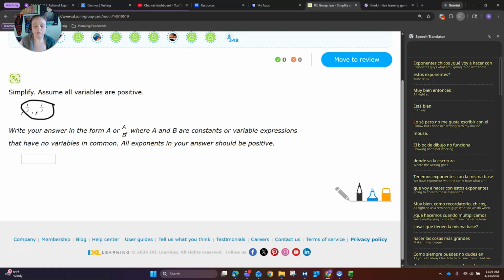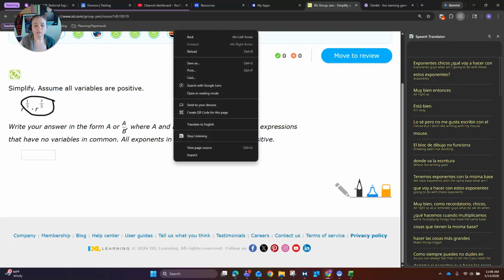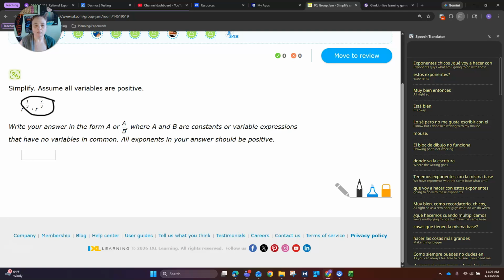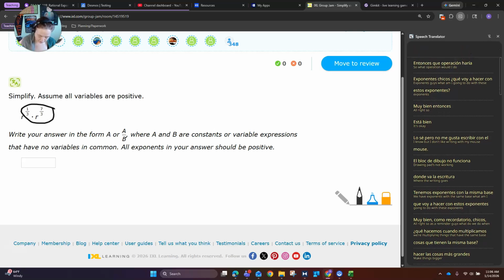If you forget, look at what you would do for whole numbers. So if you had 2 to the third times 2 to the fifth, you could draw that out to remind yourself what the rule is, or look at a formula chart. Just because they are fractions doesn't change the math. Good, guys. What do we do with the exponents?